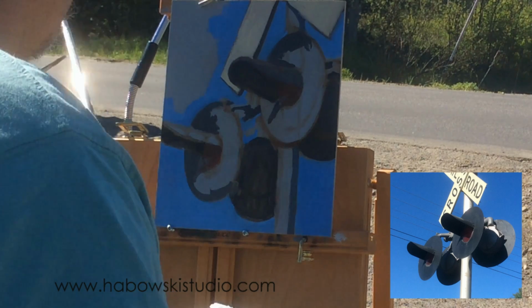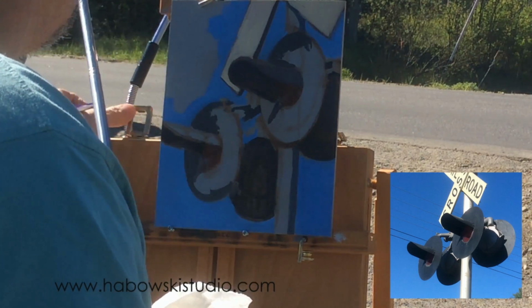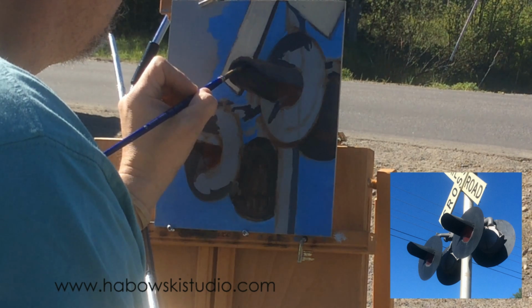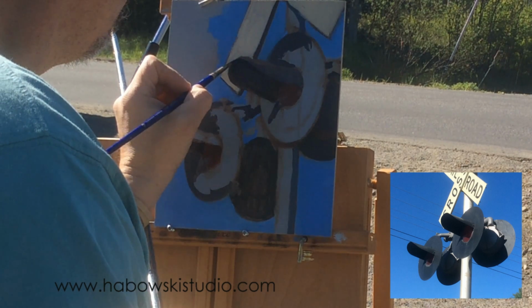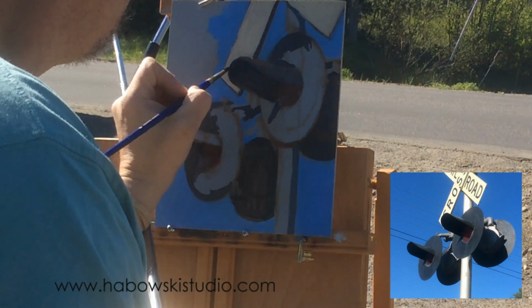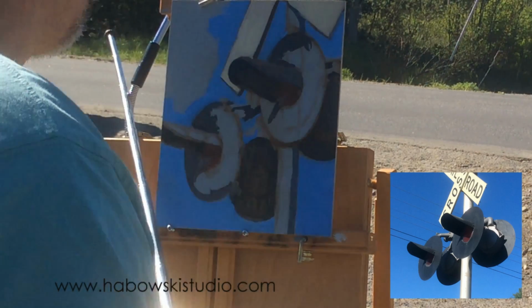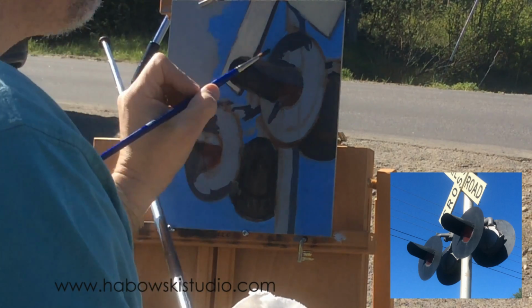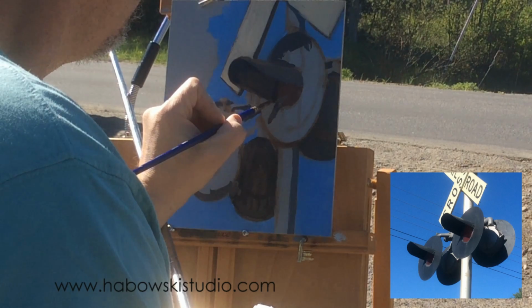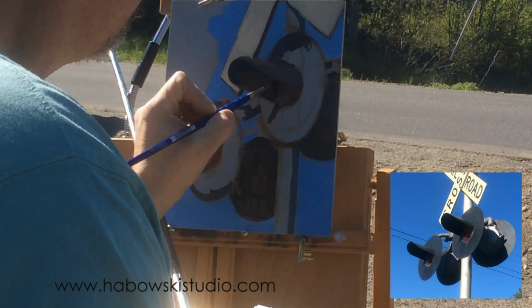Just working on some darker, deeper shadows, shaping that shade. And that'll let that red pop out a little bit as I do that right up against that curve of the red light. Very ambitious project for me.